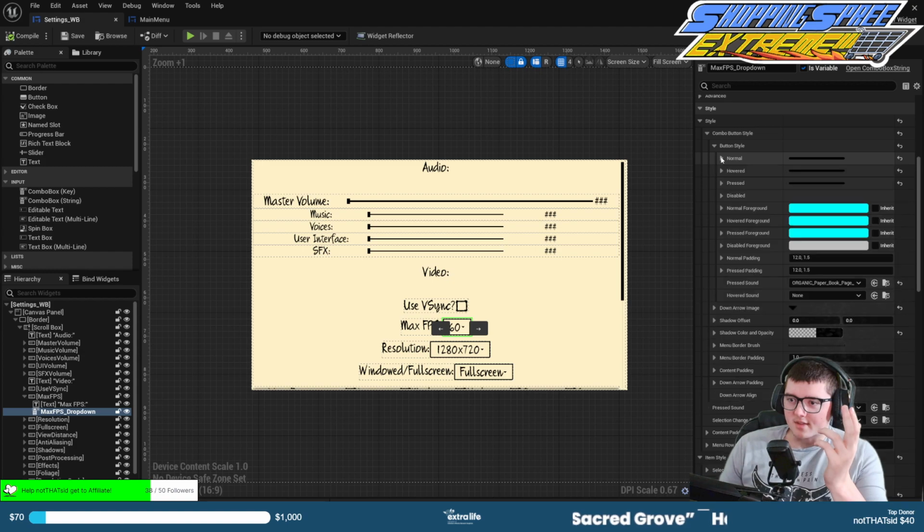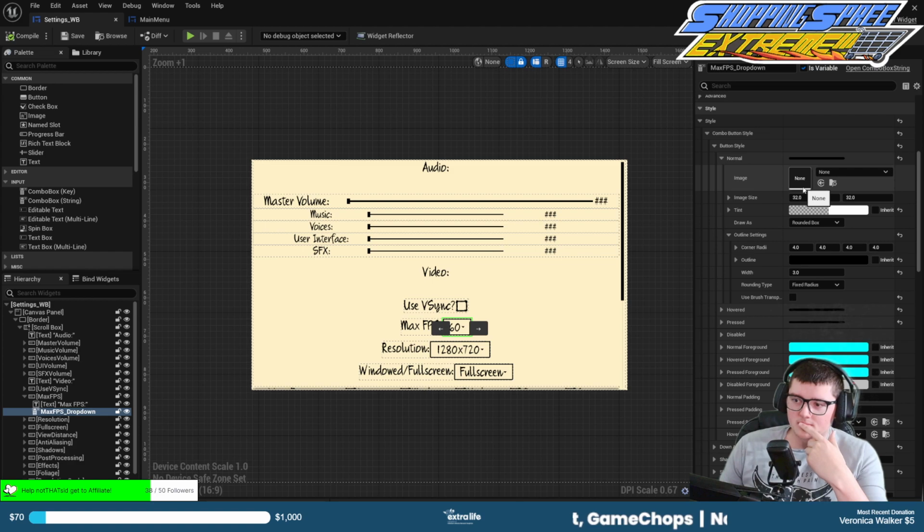Yeah, that makes sense. But like... Combo button style, yeah, that's... Okay. Outline is there. Tint is there. It doesn't have anything for background, though. That's the issue.